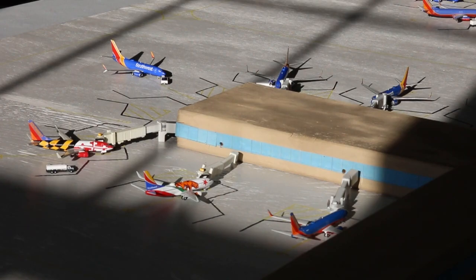Pushing back, we have another Heart Split 737-700. Really like that angle. That's really nice. This guy's currently making a service in from Houston Hobby, and we'll be heading out to Boise, Idaho. Lots of mutual routes between Southwest and American. Obviously to be expected, just still blows my mind a little bit.